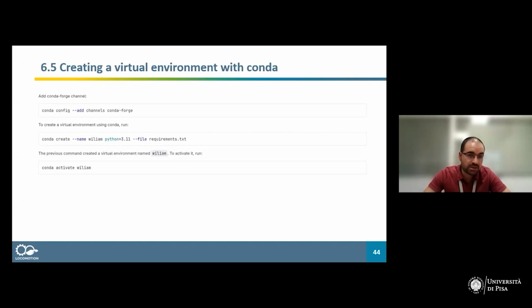After creating this virtual environment, you activate it by writing this instruction, activate WILIAM. You can also deactivate the environment by running the deactivate command.